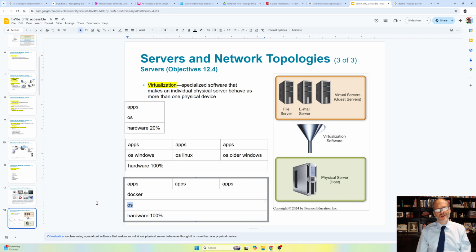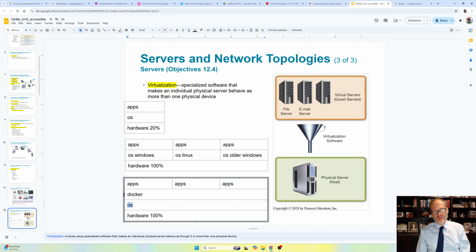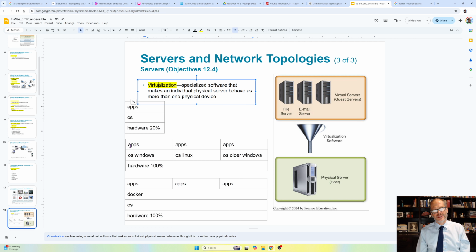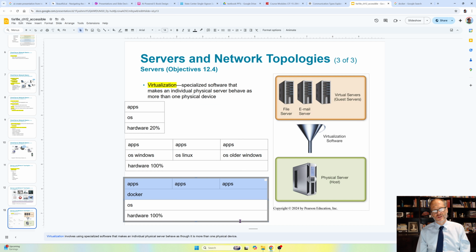And this is lower resource demand than this, right? Having this here is lower resource demand than having these. It's much more efficient. So it's a better use of your hardware. And so they created this kind of a layer. And this is all virtualization, those parts there. And this is also known as virtualization here, right? The Docker with the different containers running on Docker. So that's just interesting stuff to think about.